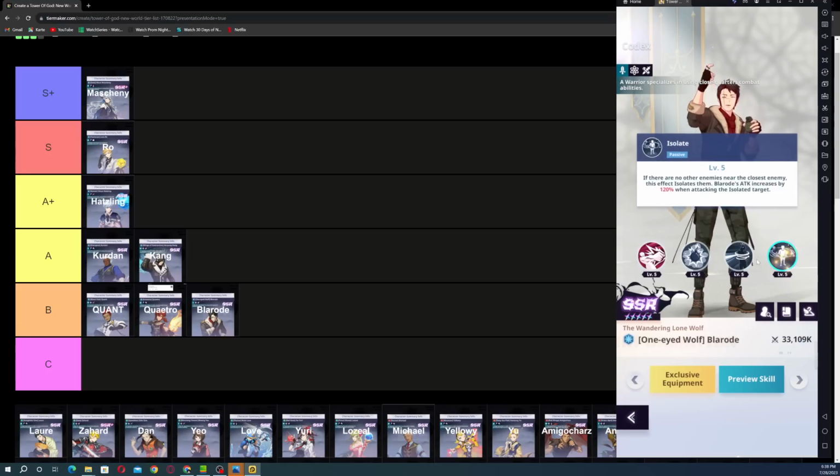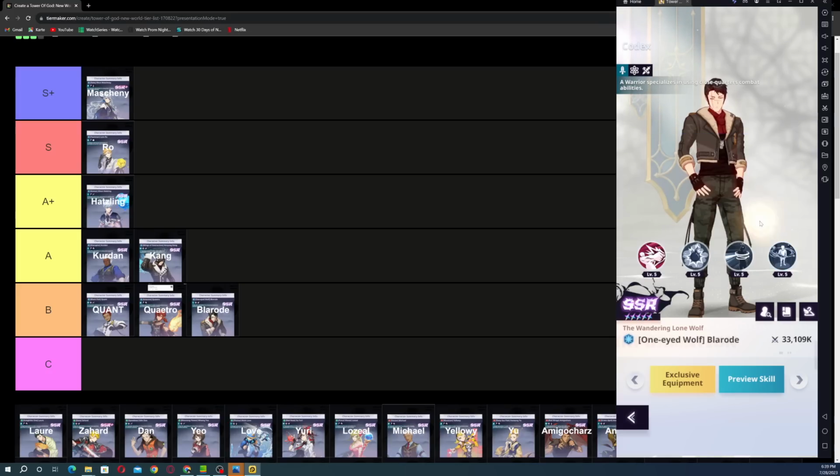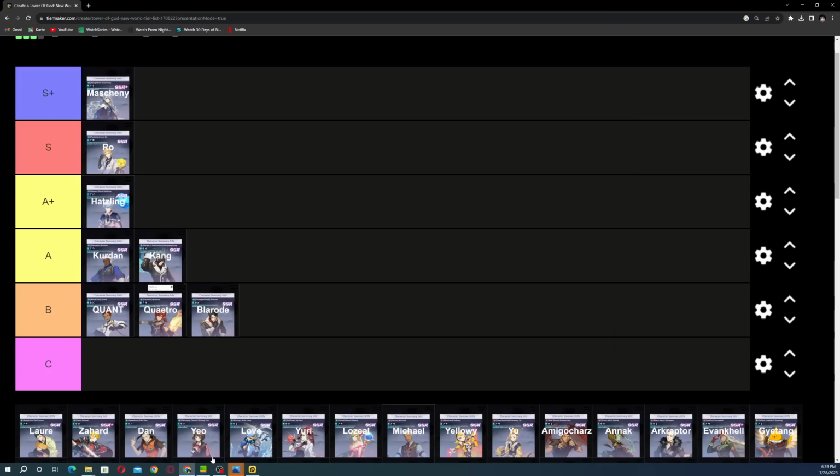Okay, he might be really fast. More like dodge. Eva is dodge, okay? He can dodge. I'm not impressed with him. Not at all. I actually agree with the B tier.